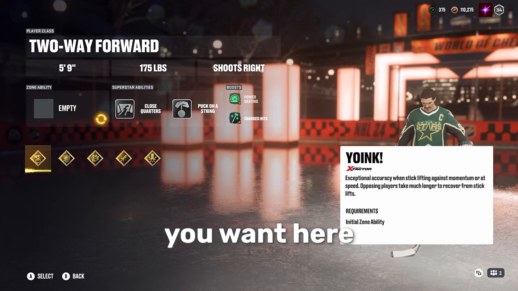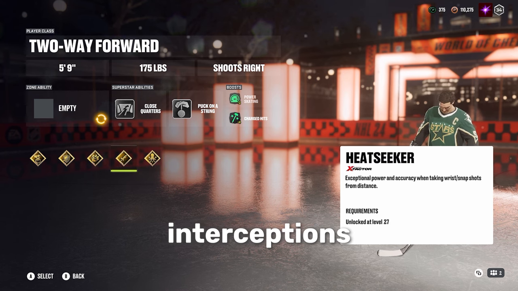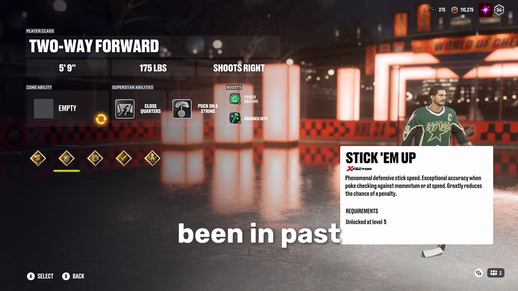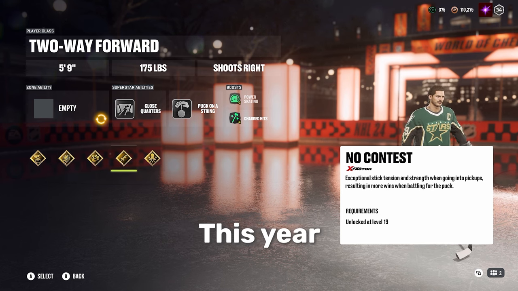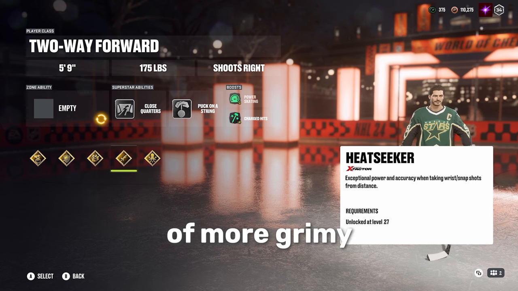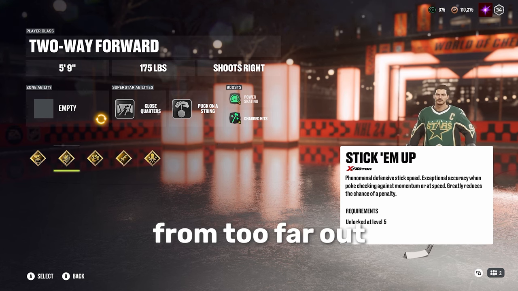You can really run whatever you want here. I was doing quick pick just because I love interceptions, but stick them up, although not as powerful as it has been in past years, is still pretty good this year. Heatseeker did kind of get buffed, but again, you're kind of more grimy in front of the net, close quarters kind of build, so you shouldn't really be shooting from too far out.